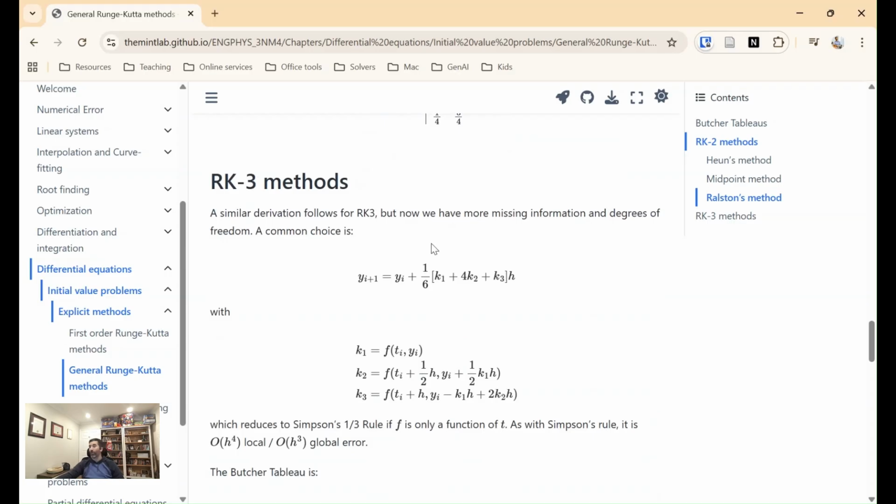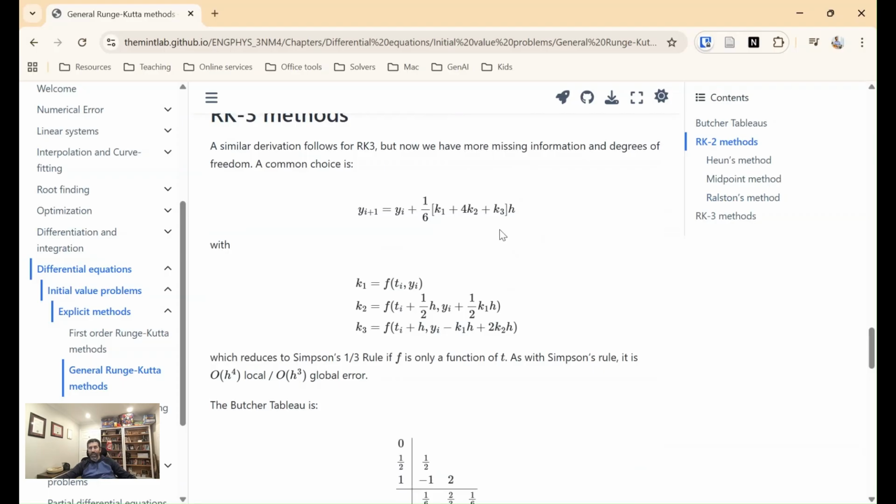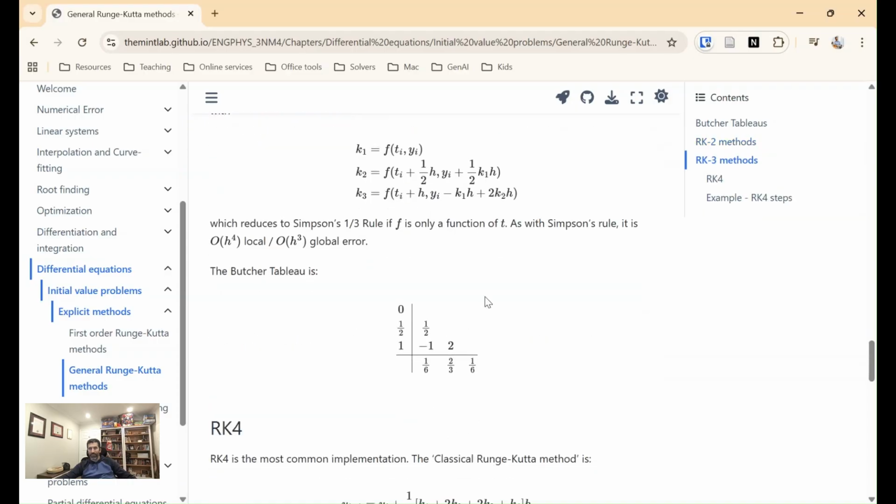If you were so inclined to do RK3 because you remember Simpson's rule and you want to get back into that one, this is the template. What's happened now is that you've got the third order there. Now you've got a third stage, and the number of unknowns has increased kind of geometrically, whereas your number of equations has only increased linearly. So now you have more degrees of freedom, more unknowns that you're going to have to set. But happily, you've got people who already set it for you. This is kind of the standard RK3. You can follow through here, see how it works.